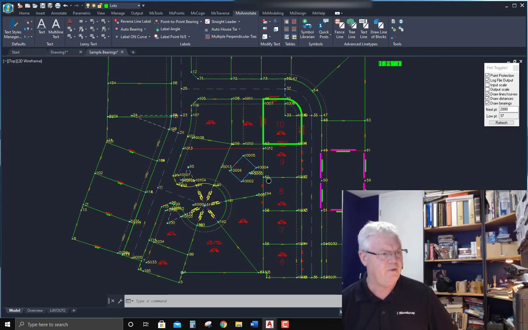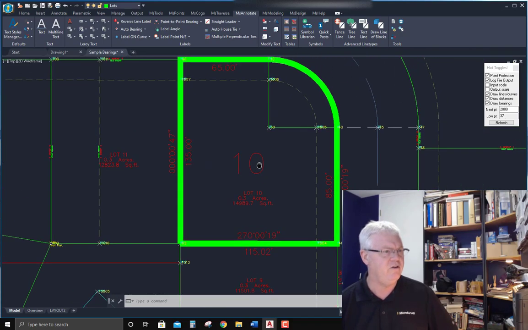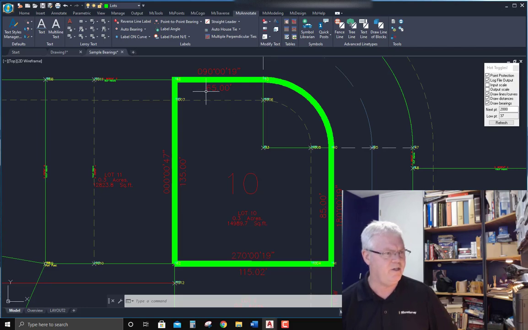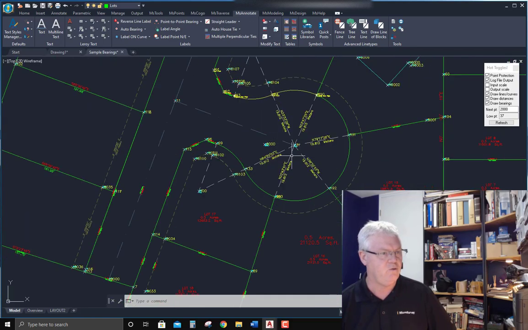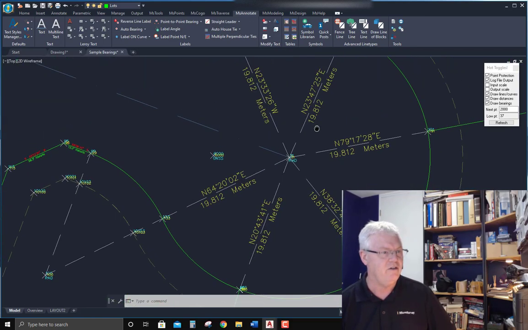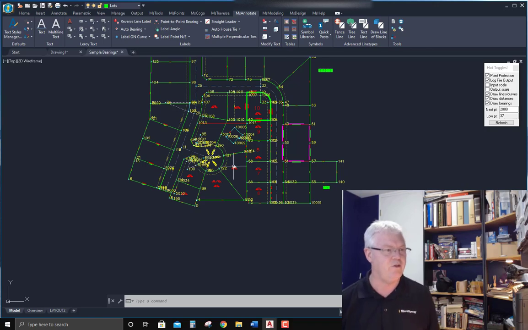And another style here. The only thing that's special about it is it has a different text offset to leave room for this thick polyline. And just one more style in here. You can see there's a different suffix that's been used for all of these radial labels. So those are some of the things that you can do to customize the appearance of the labels.